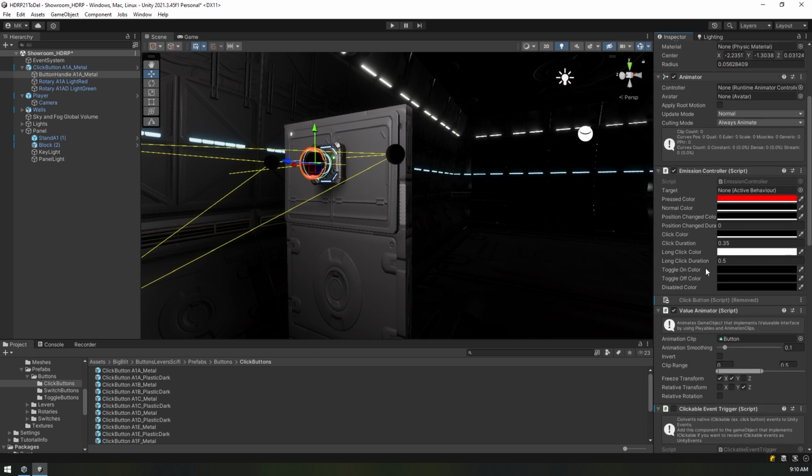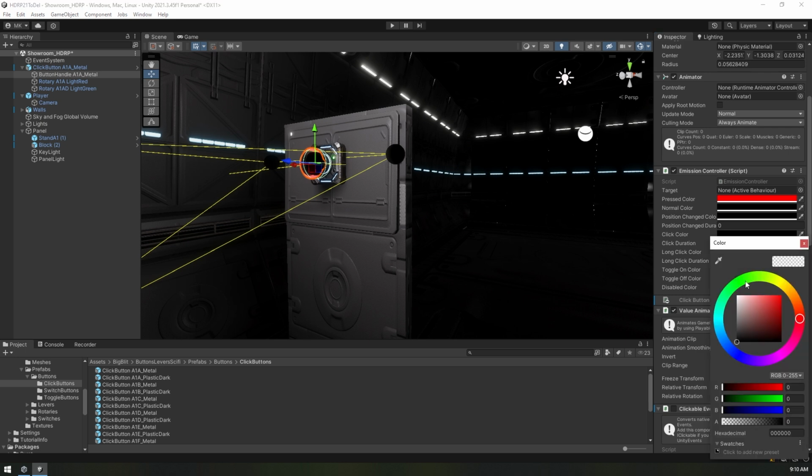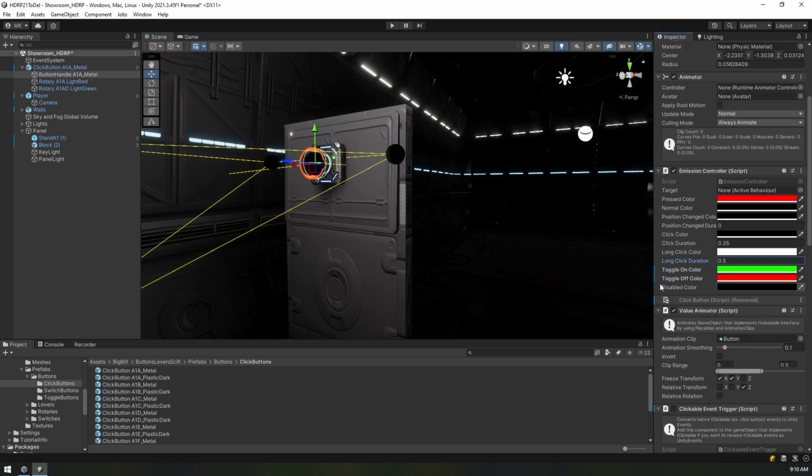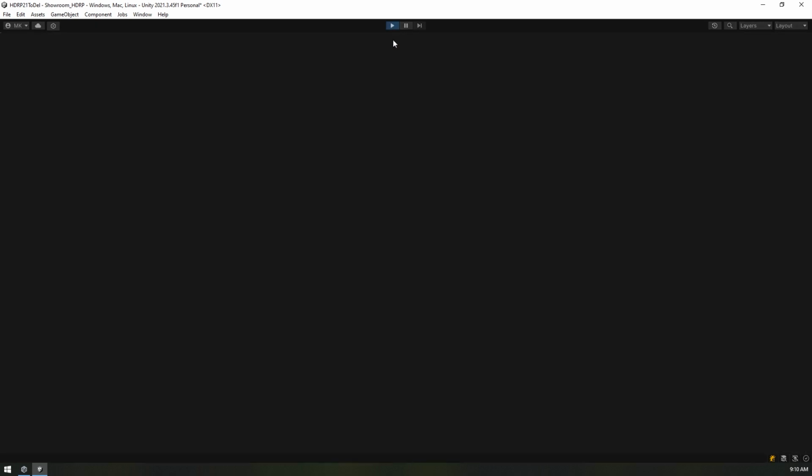Finally, go to the Emission Controller component and set the colors for Toggle On Color and Toggle Off Color. Don't forget to set the alpha as well. And then run the scene.